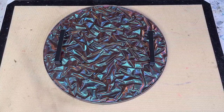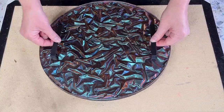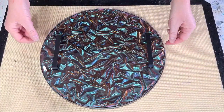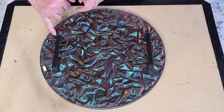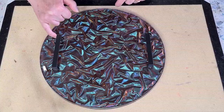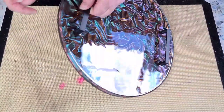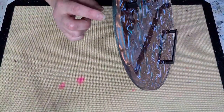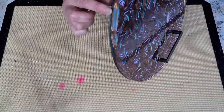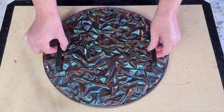Where am I going to put this? Find somewhere. There we go. Sit over there on my chair. So there we go. Look, there's the handles. They're not probably exactly where I wanted them. This one could have moved over a tiny little bit, but there was a big fold there, my crushed velvet fold. So I just had to put them where they could go. Let's have a look at the side. So you can see the black section and then the clear section. But the sides I don't think are all that attractive, so I would like to paint them with gold.